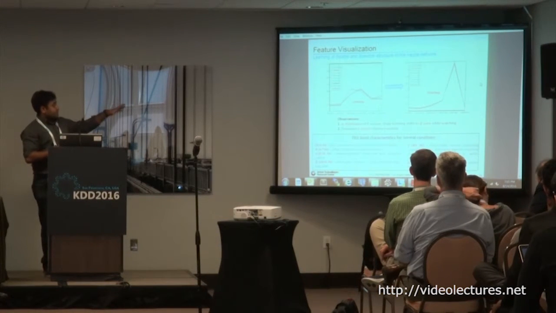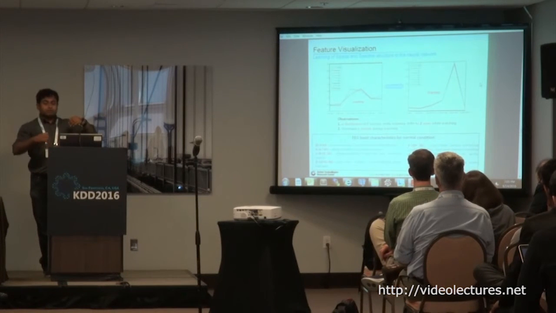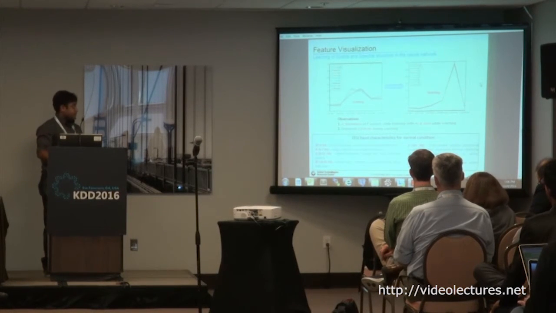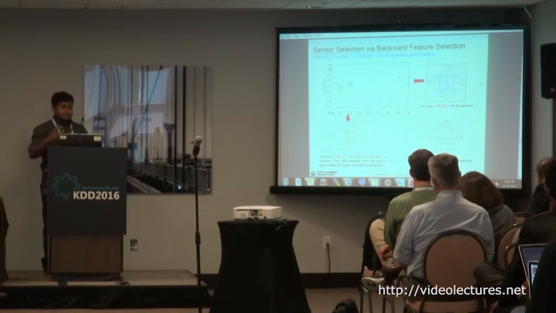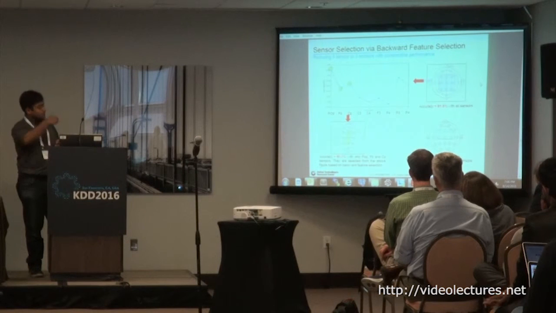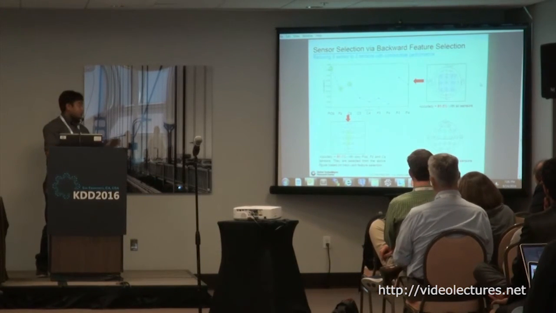And here we visualize the features in the deep network by percolating perfect classes from top to bottom. Like we have 1 0, we percolate to the bottom and see what type of frequency bands we are seeing. Then we also do a sensor selection from a backward point of view, so that we can capture pairwise effects also. And we come up with different sensor modules, sensor suites. We can say that if we take the line of sensors from front to parietal zone, we have 3 sensors which can achieve similar performance for this specific task.